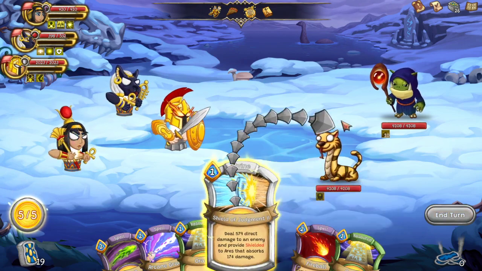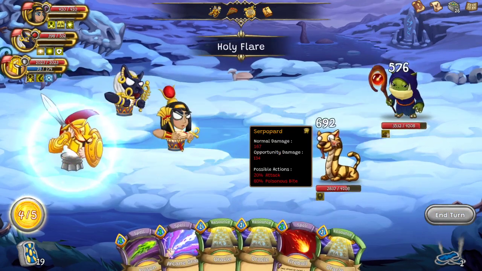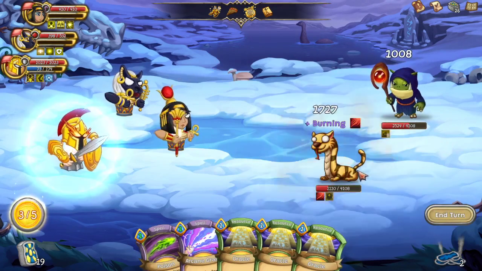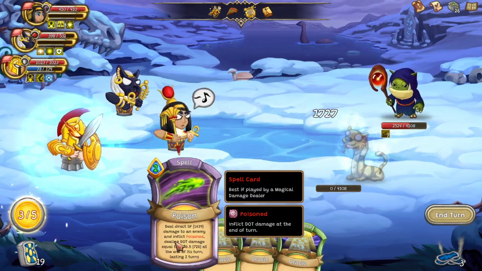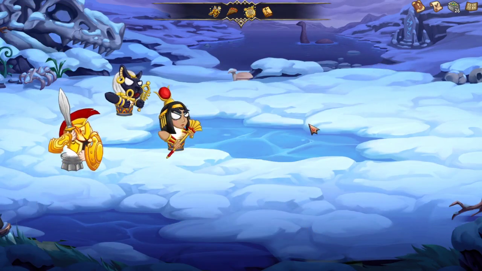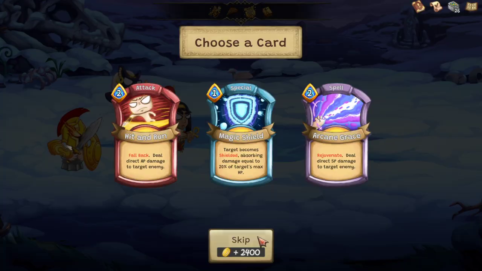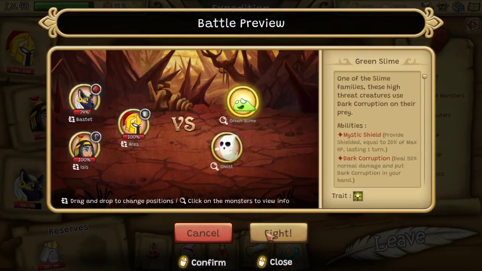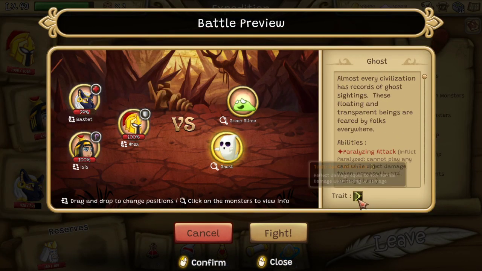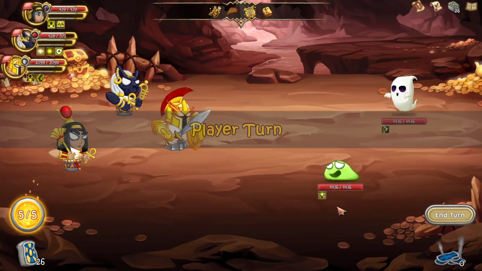Okay. Swap. Big fireball. What's this? Poison. Draw. Kill ya. Easy. Keep working our way through. And we're fine here. Green slime and ghost. Only the ghost is scary. So we'll kill the green slime with our Isis, and then we'll kill the ghost with Ares.